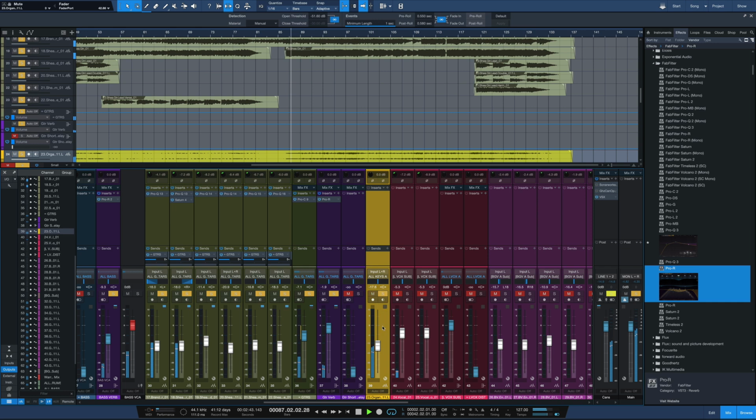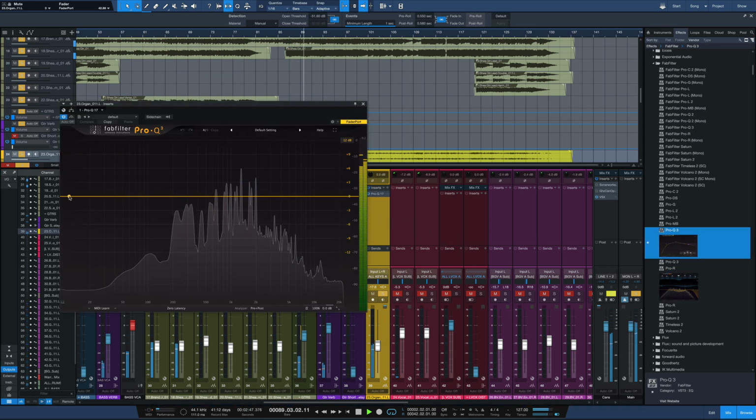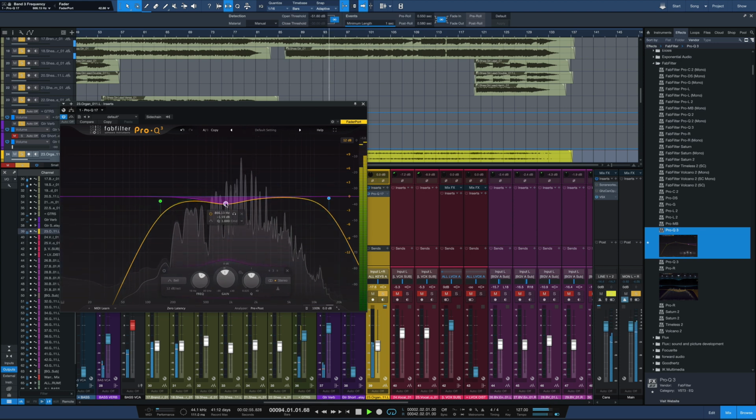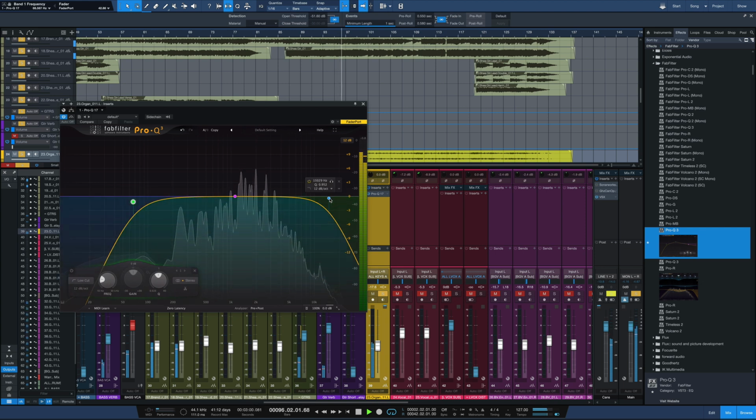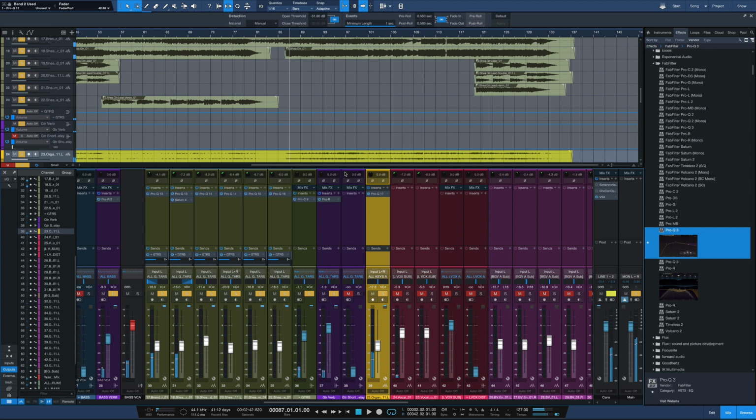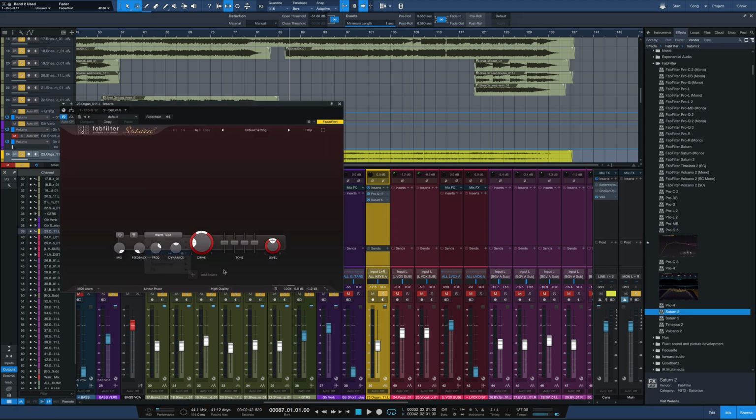Let's dial in this organ part. I really don't think it needs much besides some high pass filtering. I'm not even going to compress it, but I do want to distort it a little bit and probably in parallel. So I'm going to bring in Saturn 2. I'm going to act as if we're putting this through an amp first. We're going to go with a crunchy amp. Maybe we'll try some saturation too. Dial the mix back, bring it back down in the mix.